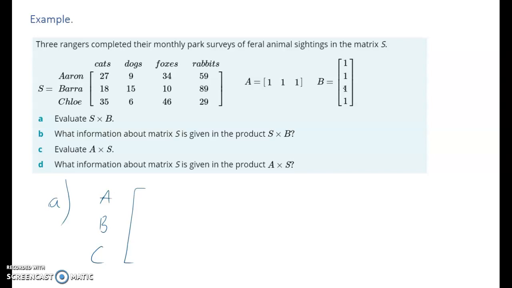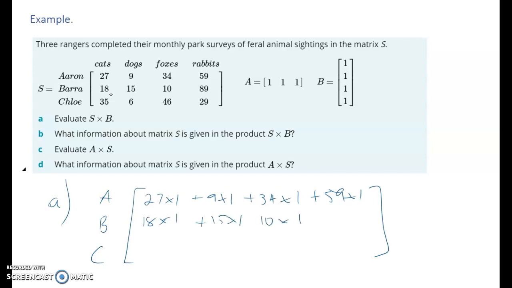But what you need to realize is when we do that, we do 27 times 1 plus 9 times 1 plus 34 times 1 plus 59 times 1. So you're basically adding up these 4 values running across. When we do it for Barra, it's going to be 18 for the cats times 1 plus 15 for the dogs times 1 plus 10 times 1 plus 89 times 1.